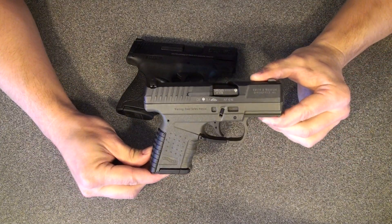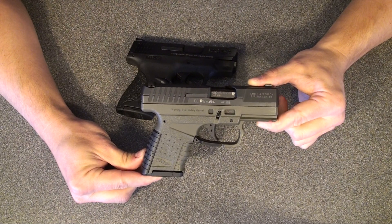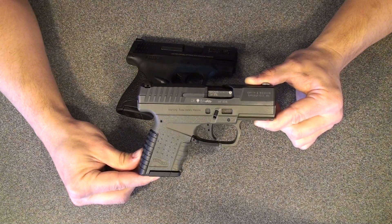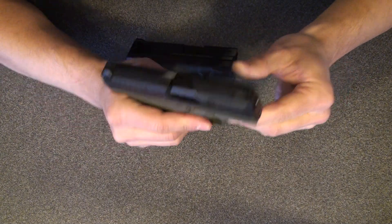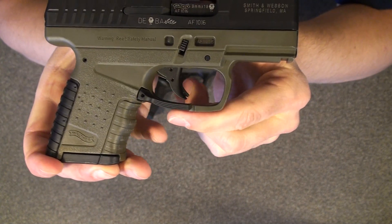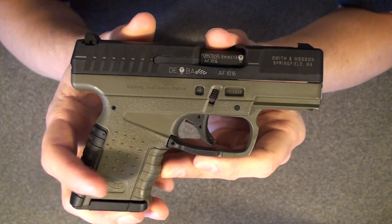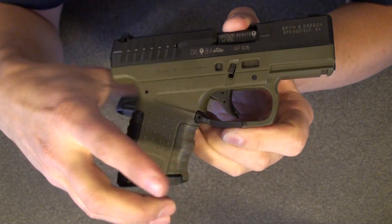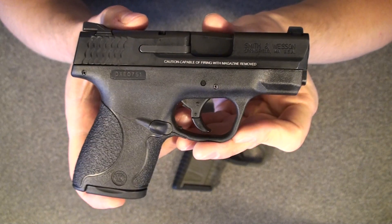I brought the PPS to the range as well, and I only shot a couple magazines through it because I had shot the Shield first. Then I picked up my PPS, which has been my go-to carry gun for the last couple of months, and it just wasn't as good for me. The trigger especially was gritty — it didn't feel nearly as good. The reset and take-up just weren't as comfortable. I was going to have to train myself to get used to the magazine drop, which is different on German-style guns. The hinged trigger, reminiscent of what Glock brings to the table, just wasn't as comfortable, and it wasn't as fun to shoot. I shot the Shield a couple hundred more rounds and loved every minute of it.